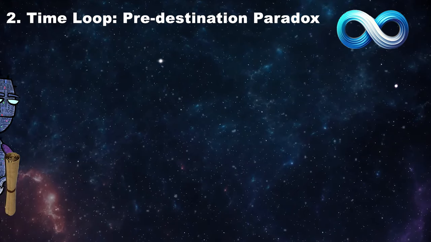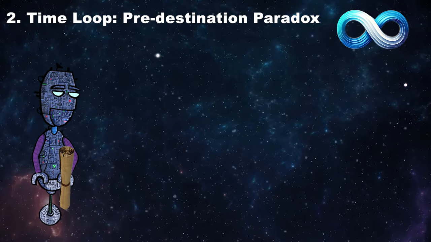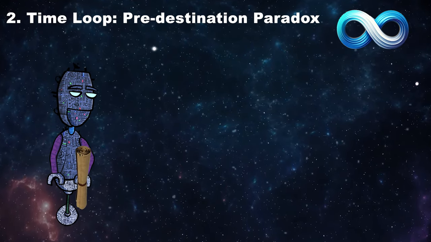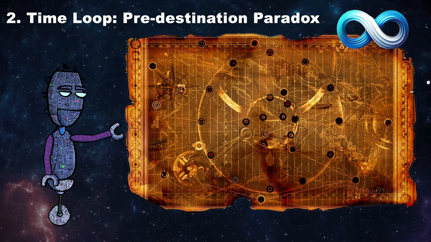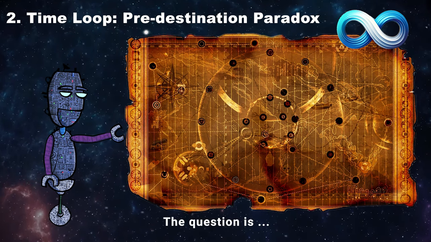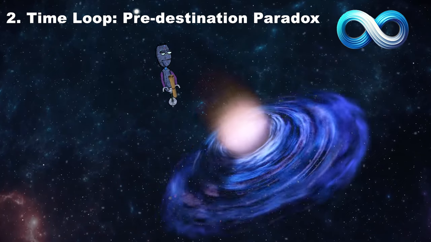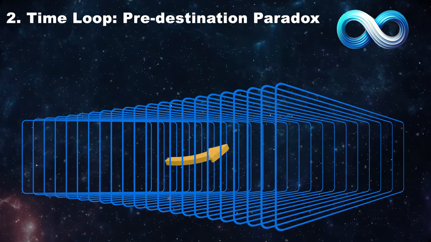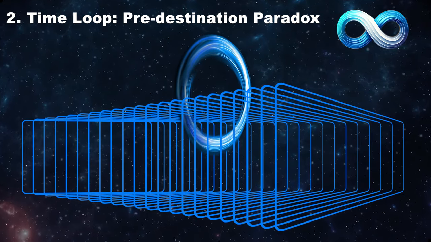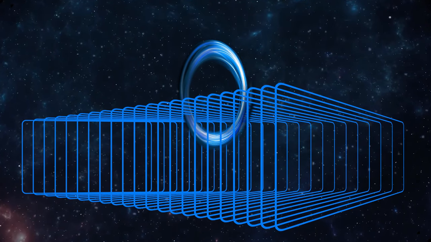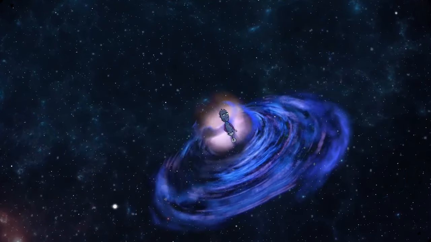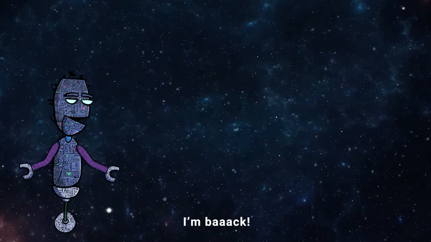Of course, this would only be helpful if we somehow had a map that showed all the holes in the spacetime fabric. Like this? Yes. Where did you get that? The question is, When did I get that? A person who enters the wormhole would follow this path and go somewhere and some time, including the past, eventually finding themselves at the same time and place where they started. I'm back.